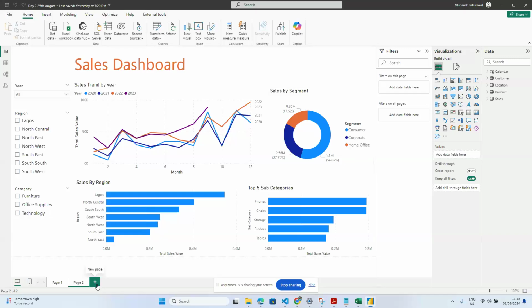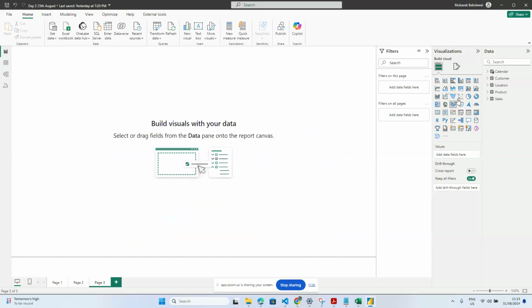So I will encourage you to actually go through them. We cannot go through all of them one by one because there's really no point in doing that. But yeah, you have all of these charts. Now, if these charts are not enough for you, can you see my screen? Yes, we can see.